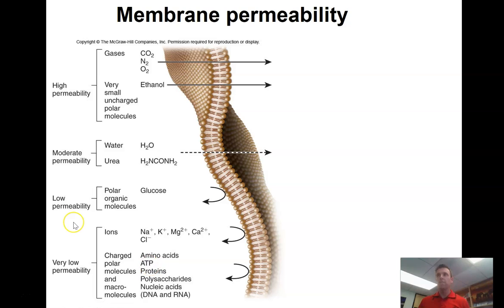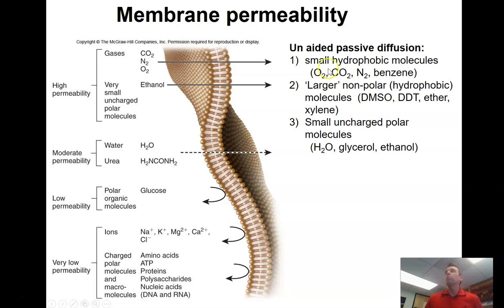So as we continue to think about this, essentially we have our small hydrophobic molecules that get through the easiest. Then we have larger nonpolar molecules, followed very closely by some of those small uncharged polar molecules. Both of this set, depending on the size and the polarity, will probably get through on their own. We know water can get through the membrane, but we also know water gets through the membrane relatively slowly. So these can get through, but they might be slowed down a little bit, whereas oxygen and carbon dioxide just make it right through without any problem at all.